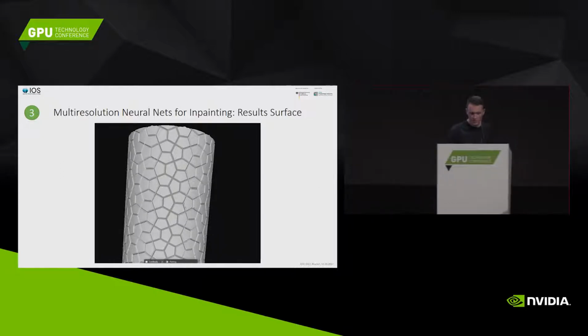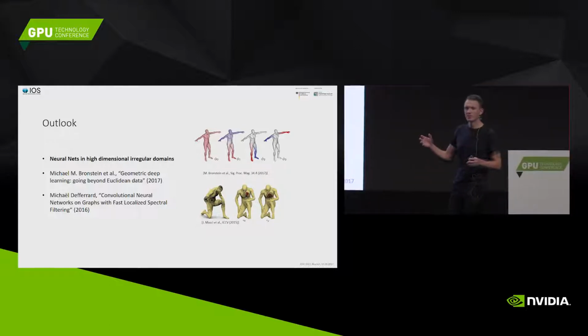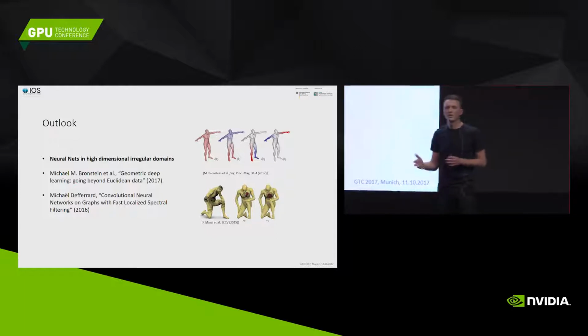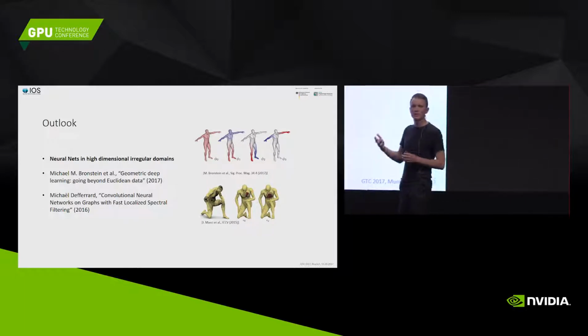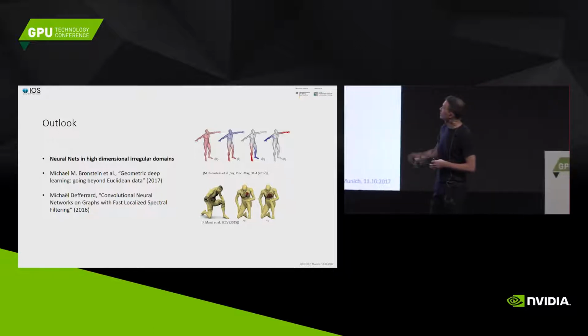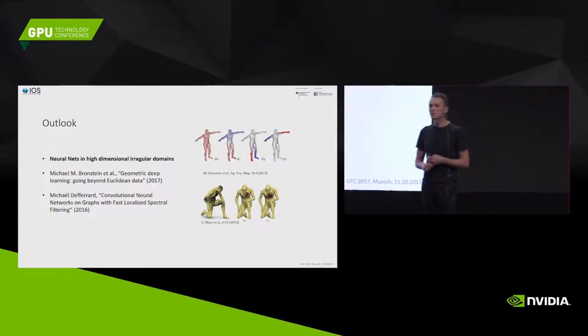So much on our work, but where do I think all of this is leading? I've shown you you can use voxels to train your networks. You can use 2D representations of your 3D surfaces, kind of like we did it, or simply take snapshots from different directions. But ultimately what I do think is that in the end we will define neural nets directly on surfaces. And the approach in the spectral domain is something that you should keep an eye on if you're working with surfaces in deep learning. So I think this is the direction we're going.